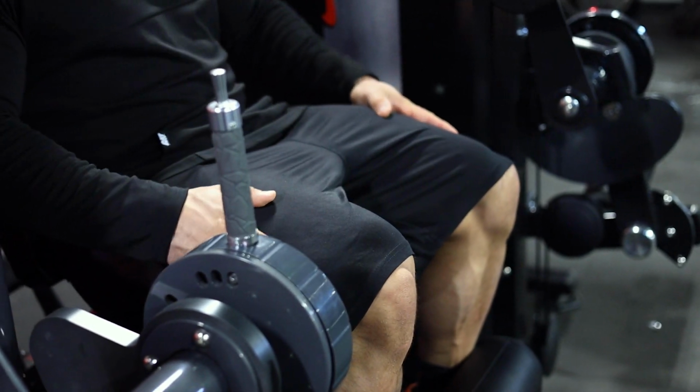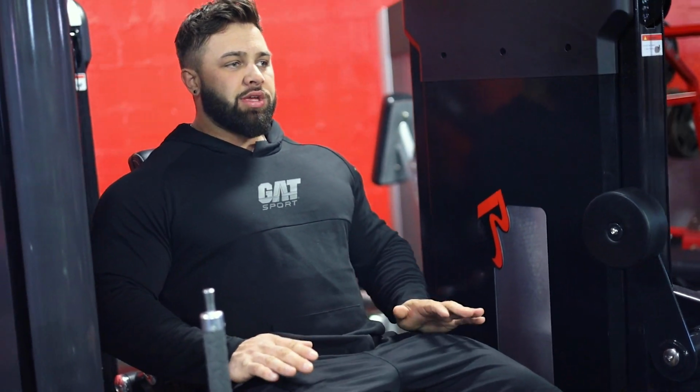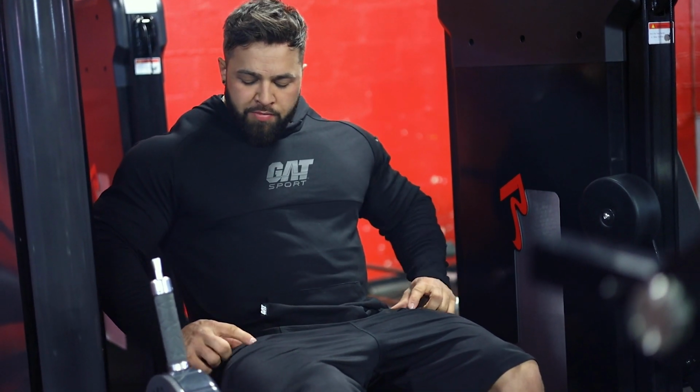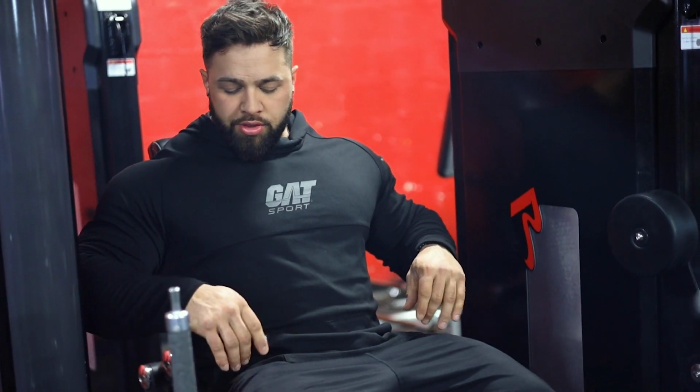Extension is one of the best exercises for developing the legs, especially the lines in the legs. You can do heavy, heavy squats, and it is partially genetic, but when you're doing these, you want to make sure you're squeezing from the very, very top. When I'm starting this exercise, I can feel right here fire, and I'm getting that line right at the top, and that's what creates that illusion when you're on stage. You're gonna flare the quads out, and with the extra detail, they're gonna look a lot bigger.